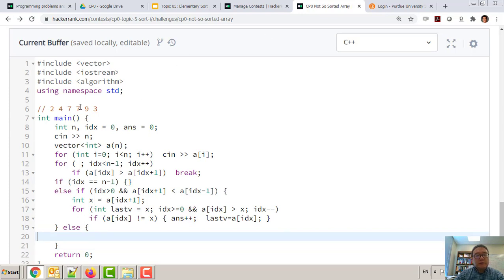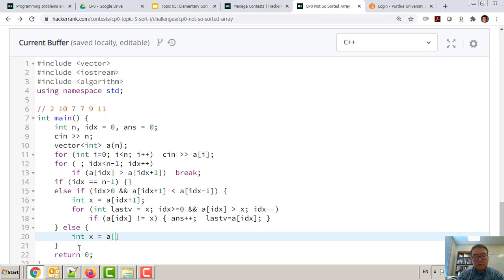So then the last one is, if we don't have to move this forward, then we can fix this by moving something backward. So let's change this example to make that. The logic should be similar to this. We are deciding to move AIDX backward.